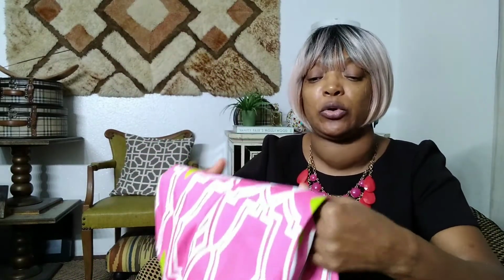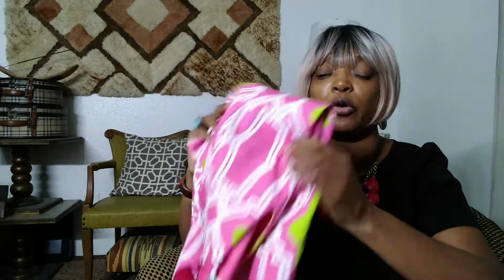Like when I go to the store, and as a matter of fact, this dress I purchased for 25 cents. But when I go to the thrift store, even though things are 25 cents, I still don't want to say, oh, it's 25 cents, if I get it home, I'll throw it away. I want to look at those items very carefully, take my time, and make sure there are not any stains, any tears, any missing buttons, any zippers, or anything like that. Because 25 cents is 25 cents, even if it's $1, $2, $5, or $10.